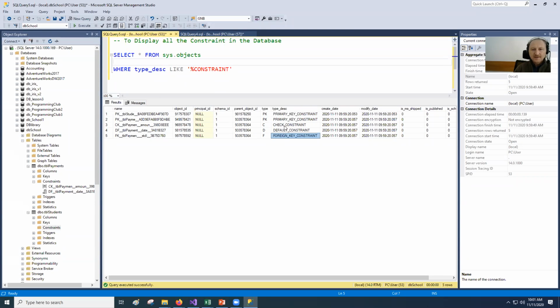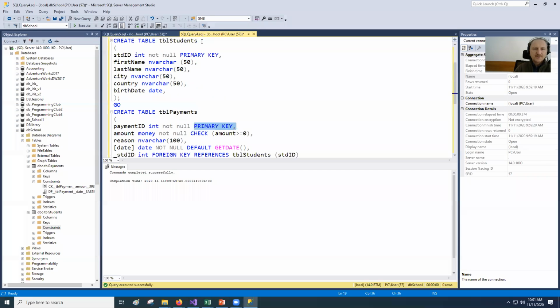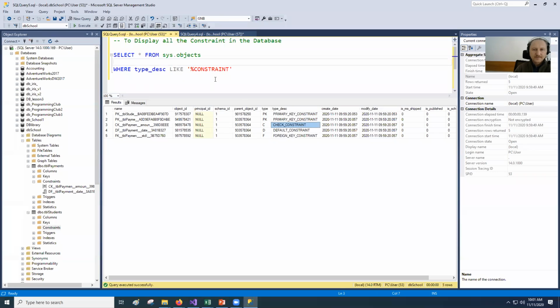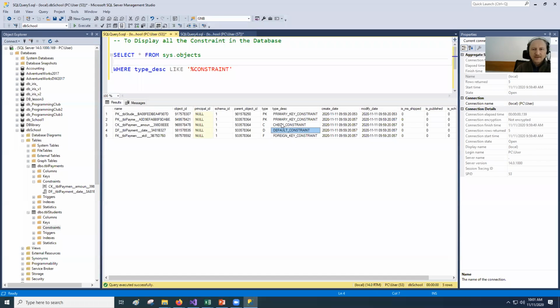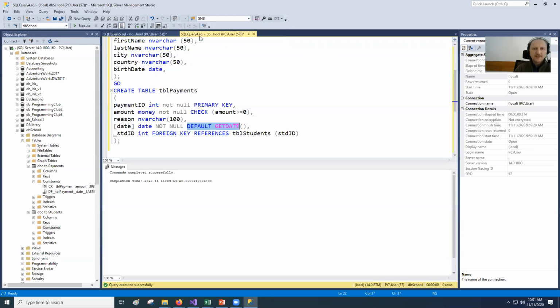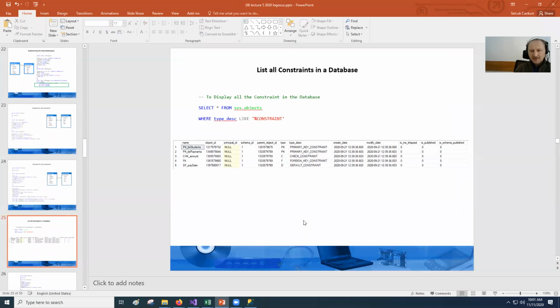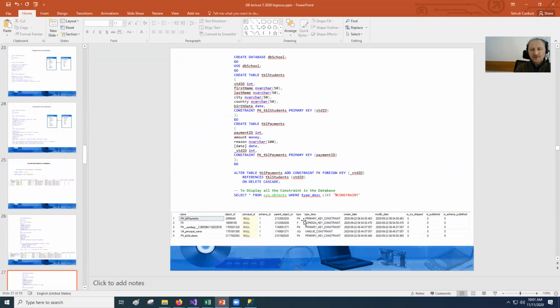And we have one check constraint. It is here. Also, we have one default constraint. This is a default constraint. Also, we have one foreign key constraint. Yes, this is here. You can investigate your constraints like that also.